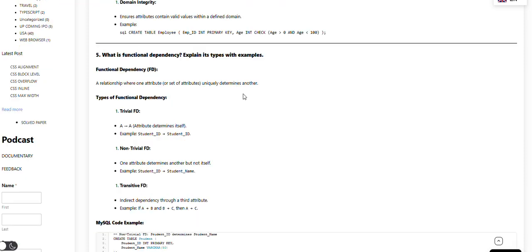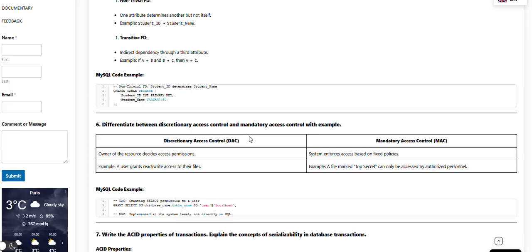What is functional dependency also? Now functional dependency: non-trivial FD, and another non-trivial FD.